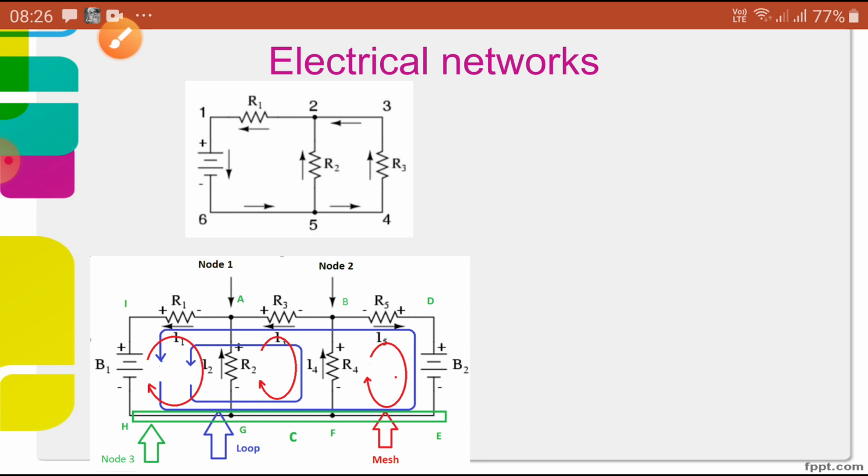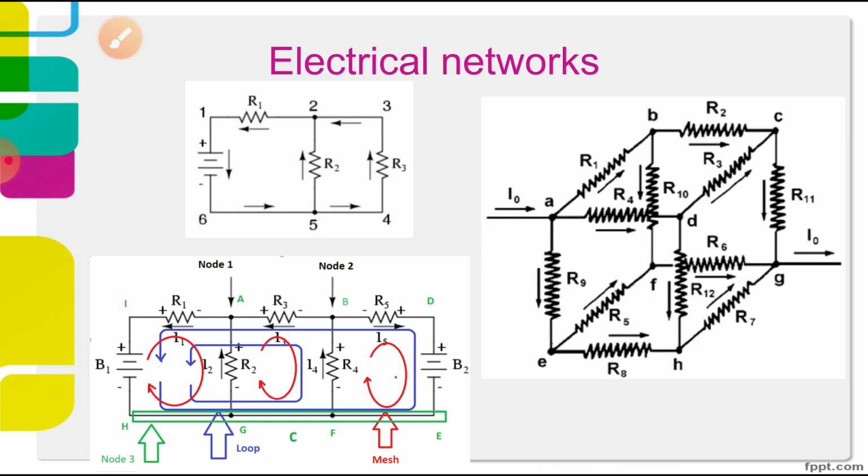Now, if the circuit increases further, you can see here, this circuit cannot be solved with our already existing tools, that is Ohm's law and Kirchhoff's laws. We can solve it with Kirchhoff's laws, but here the number of loops increases to nearly 8 loops, and we have to write 8 equations. Solving these equations will be a time-consuming method.